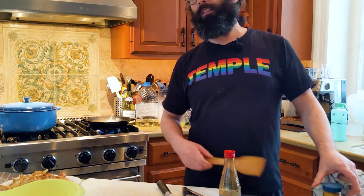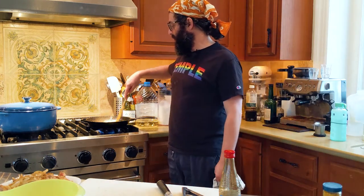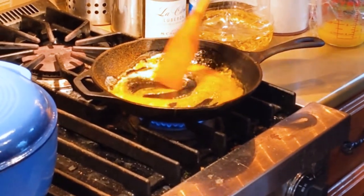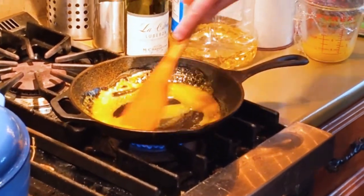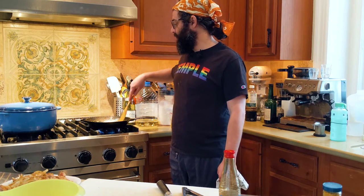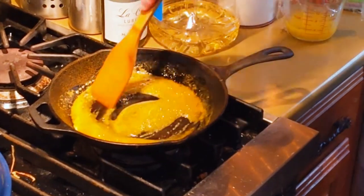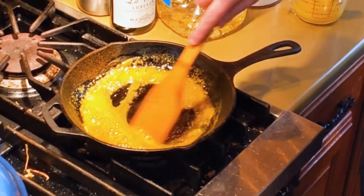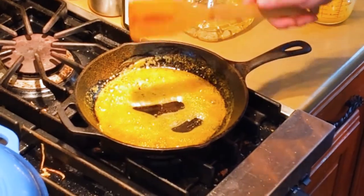And again, I'm going to take this spoon and just stir this turmeric. You can see it gets nice and bubbly in there, and yellow. That's gonna be awesome. What's gonna happen here is the butter is gonna toast that turmeric, and it's also gonna start to brown, like brown butter, and that's gonna give us a nice crust at the bottom.